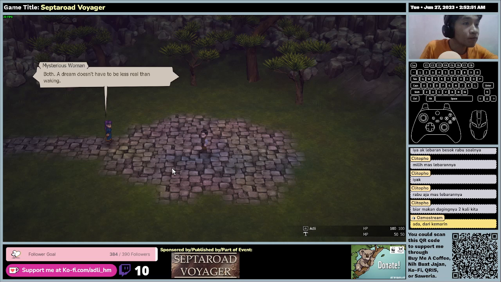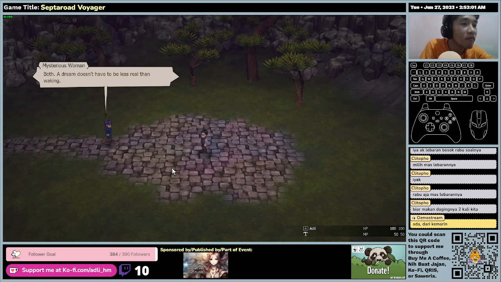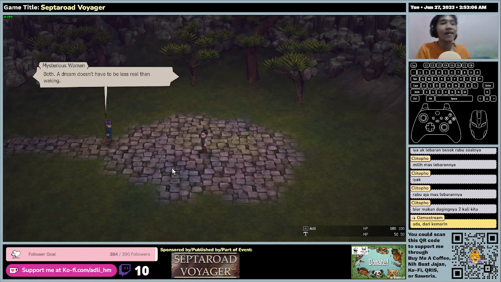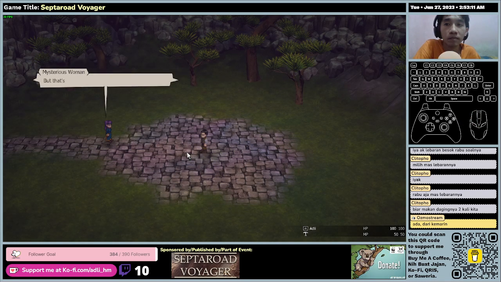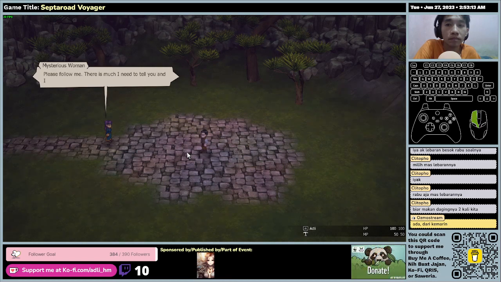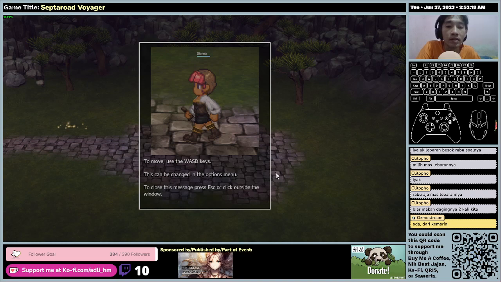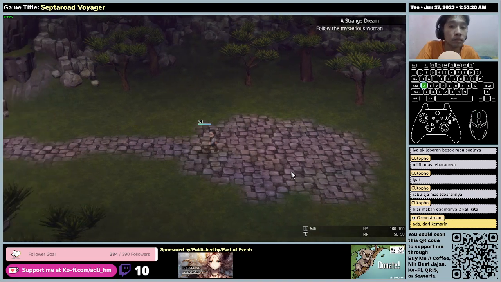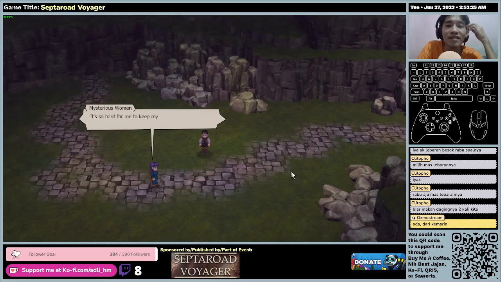Wait, what's happened? Oh my god, thank you. Thank you, oh my god. Wow, Alhamdulillah, Rabbil Alamin. To move, use WASD. Can be changing the option. Okay. Oh my god, thank you so much. Yes, I don't have to purchase the game. Whee! Nice!